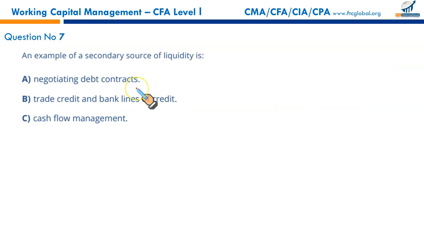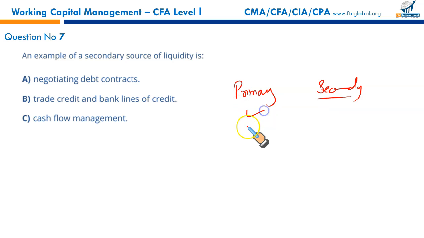Next, an example of secondary source of liquidity. Firms have two types of sources of liquidity, one called primary and the other secondary. Primary sources of liquidity means the ready cash balances and the short-term funds we can get from bankers, like line of credit, like revolving line of credit, like trade credit from our suppliers. These are primary sources of liquidity. When the company is in trouble, these primary sources are not available. No short-term financing, no credit from the suppliers, no bank's line of credit.